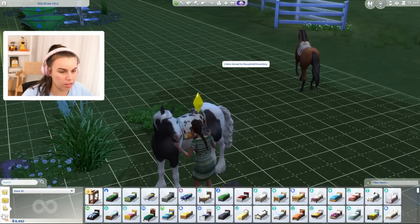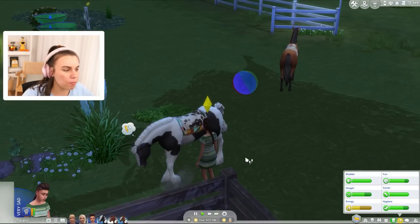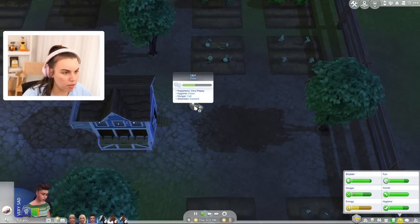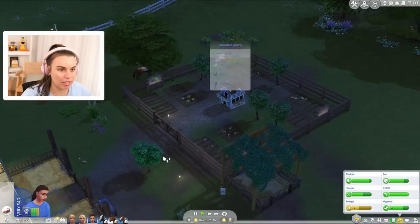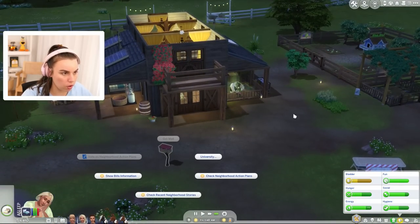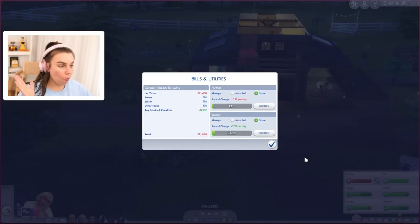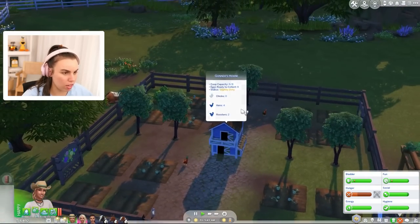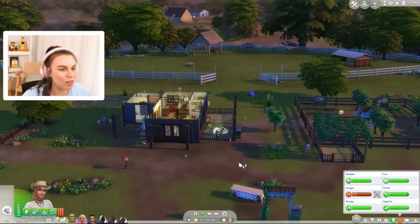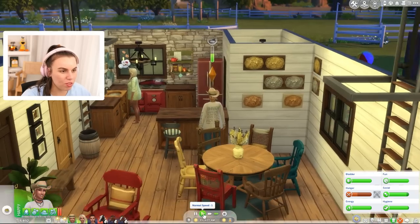You guys said if we put this in the house inventory and put it back out again, the horses should be able to use it. I'm also going to change the color — do rainbow. Happy pride, everybody! Where's our little sheep? Oh, here they are — are they happy? Very happy, but slightly dirty. I wonder how our energy is going. That stinky light — for once we're actually saving some power, that's good! A ranch hand is hired already. Is that just because the ranch hand stayed overnight, or are they now coming every day? I'm so confused by this ranch hand. Maybe we should just get a butler — honestly, we've got enough money for it.